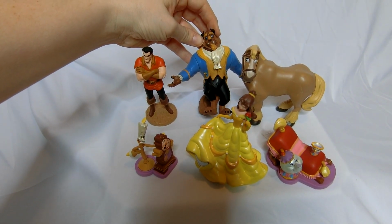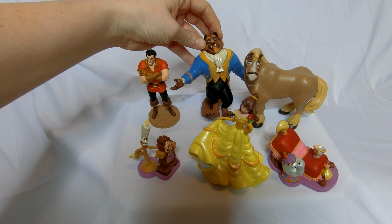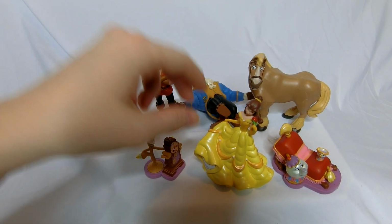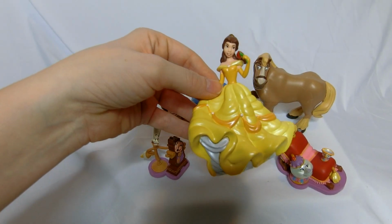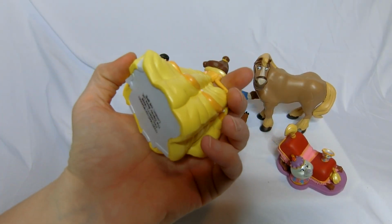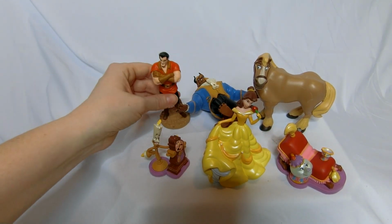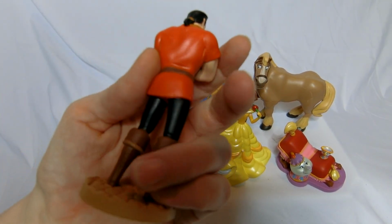So definitely, I think it's worth your money. It's not a bad paint job, and you know, come this time next year, this set will probably not be available. So I wouldn't wait too long to get it. Definitely out because of the live action movie that's coming out.